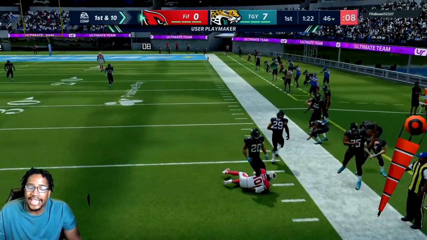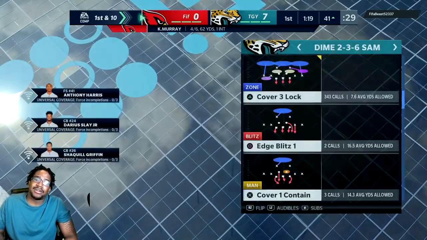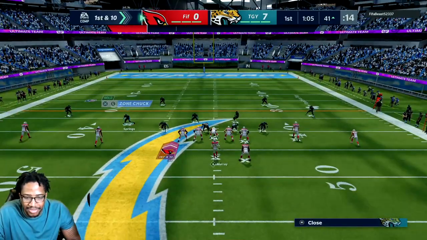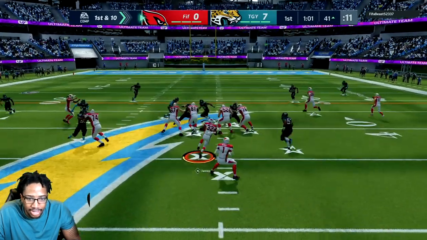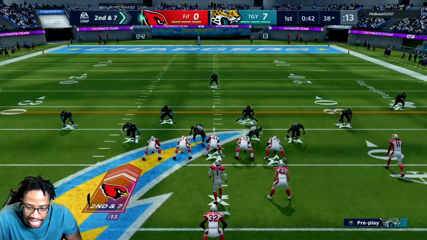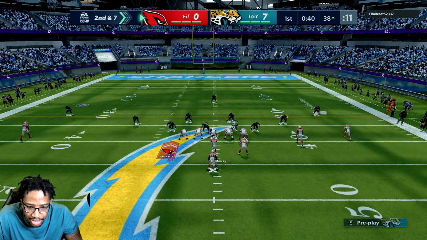Wow, he brought him in. He playmakered him in. Oh wow. Okay, pretty smart. Pretty smart. I didn't think he was gonna do that. He doesn't have QB playmaker, does he? There we go, Ricky. I'm tired. We whooping his ass too. Getting the ball.